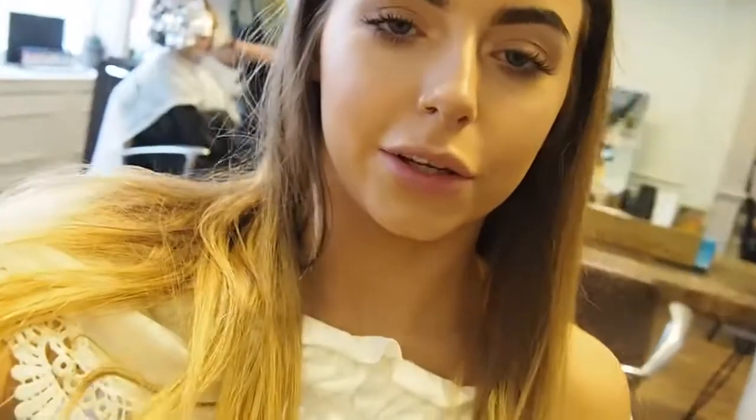Let's do this — goodbye fancy hotel room, it's been real, let's go. So I've just gotten out from my meetings. I had a little meeting with NYX and they gave me a lot of stuff — things like Liquid Suede, gave me like eight of those, contour kits, and a few little bits that you guys may not have seen yet because they're part of like the pro collection or something.